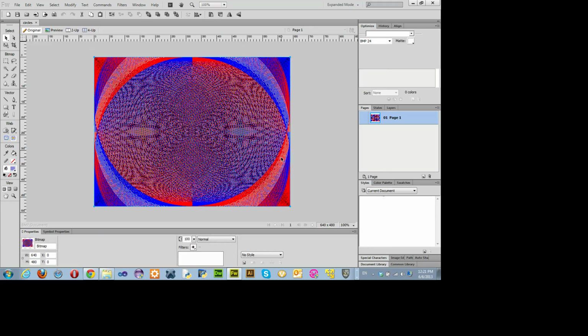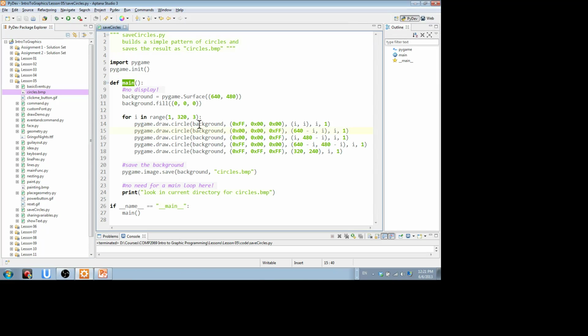There's an algorithm in Pygame that generates this, using different functions to draw different circles in a loop. So 320 circles is basically what it's doing, and then it's saving that image as a bitmap.